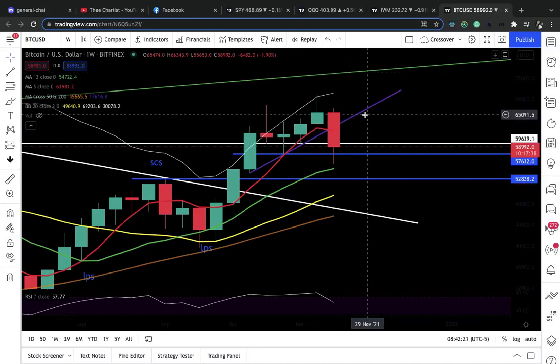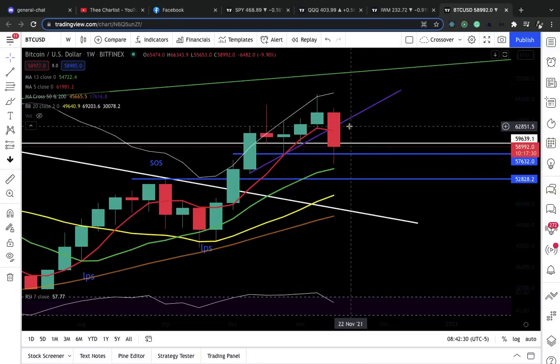Too many retail traders want to capture the trend before it begins. Okay, they want to bet to the upside before the upside starts. They want to bet to the downside before the downside starts. You can still make money on the way up. That's why I'd rather wait for this price confirmation. Because obviously, if Bitcoin does decide to go up and you buy around these levels and it goes all the way up here to 73K, you make more money than waiting for 64K to be recaptured.